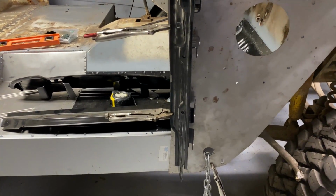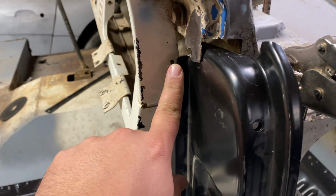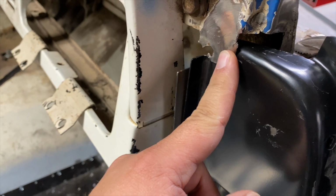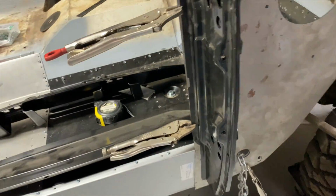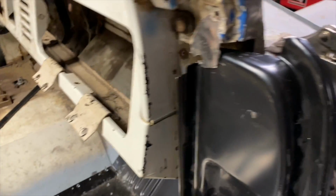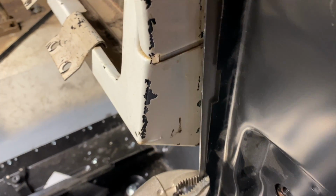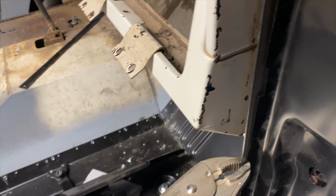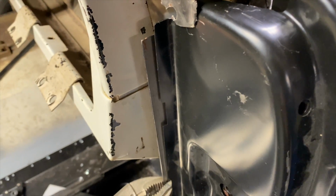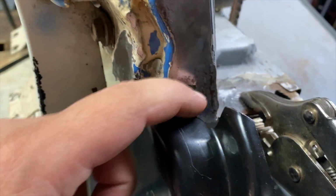Okay, we kind of got it somewhat in place. Only issue I'm seeing is this right here. I believe this goes behind this piece, but got a big gap here. And let's see if this... I don't think it's supposed to look like that. Too much space in here, I think.